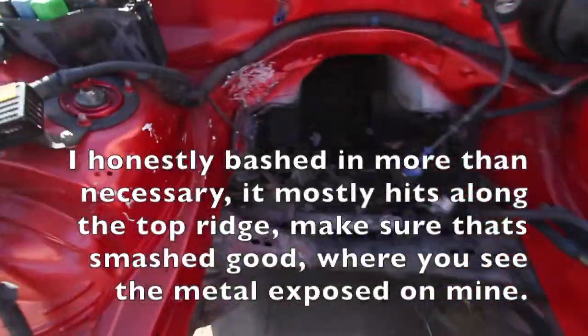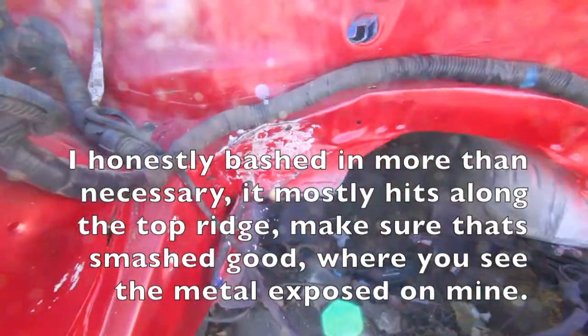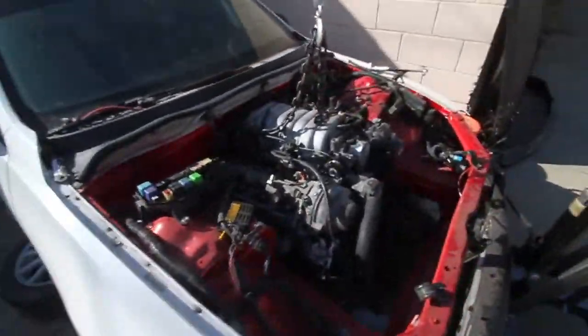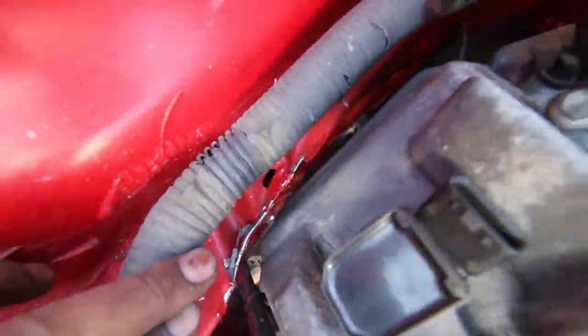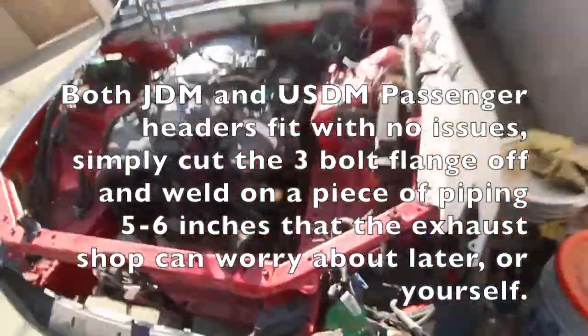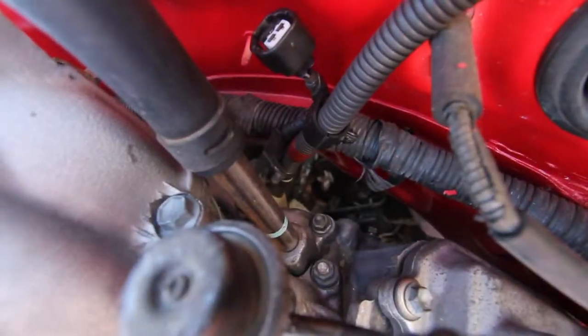Alright, so I bashed it in pretty good. Hopefully we won't be able to see this once I get the engine in, so hopefully that's gonna help clear it. Alright, so really quick, it's all fitted in, it's sitting on its own, everything. So here's your valve cover clearance. If you don't hammer that, you're done. And the pan clears everything, mounts drop in just fine. Driver header is gonna be a pain in the ass. You have a lot of space back here though, you can see that.